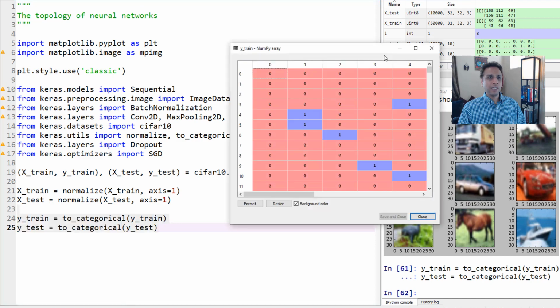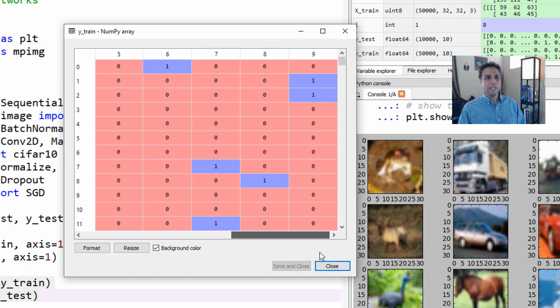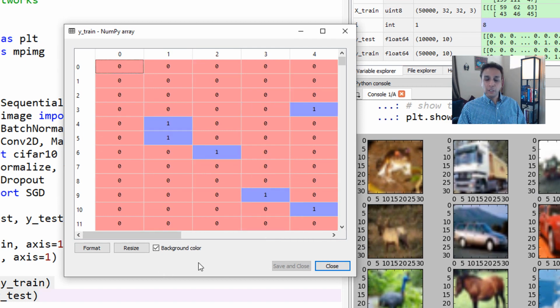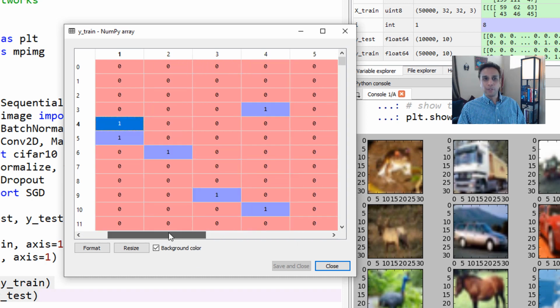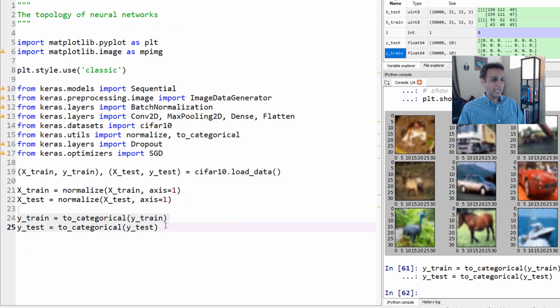Now if you look at this, for each of these categories, 0 through 9, you have this one hot encoded, which means only one position has a value of 1 and everything else should be 0 in that row. So that's one hot encoding, meaning this image is whatever that label 1 is, this image is that label. That's what this is basically telling us. So this is how the input looks, and now we have our input ready.